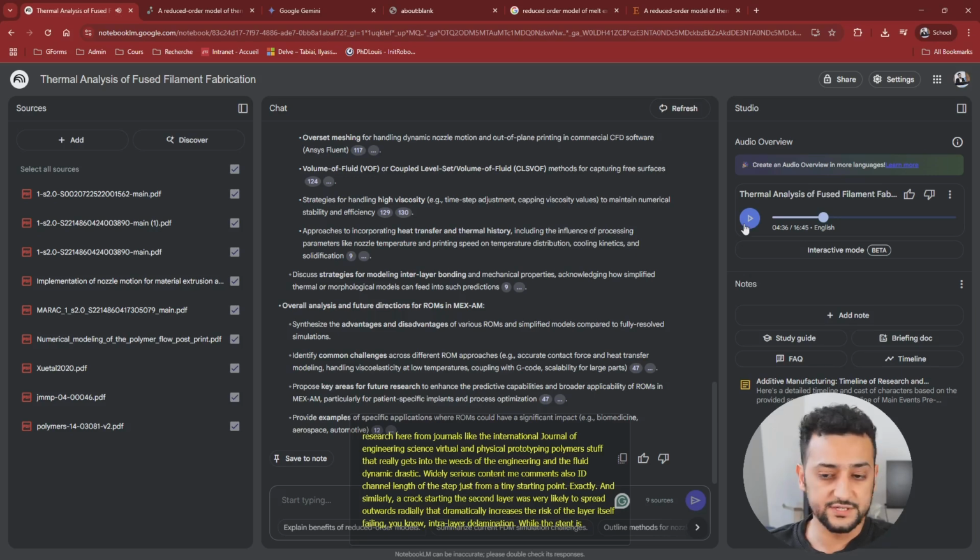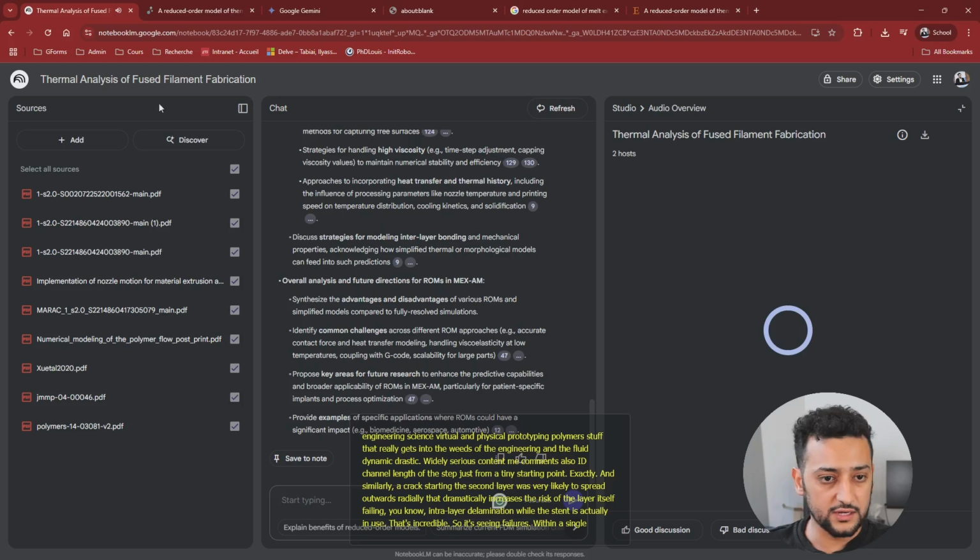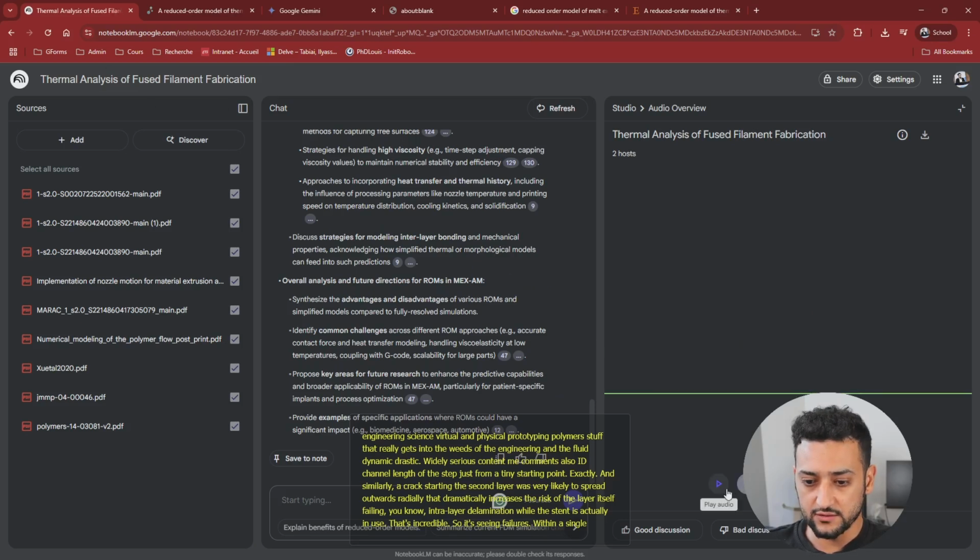So we can listen to this first file just to try to get some keywords, better understand what we're looking for. But at the same time, what's really cool is that we have this interactive mode, which I'll try to use right now, where if all the settings are correct, if we press play.